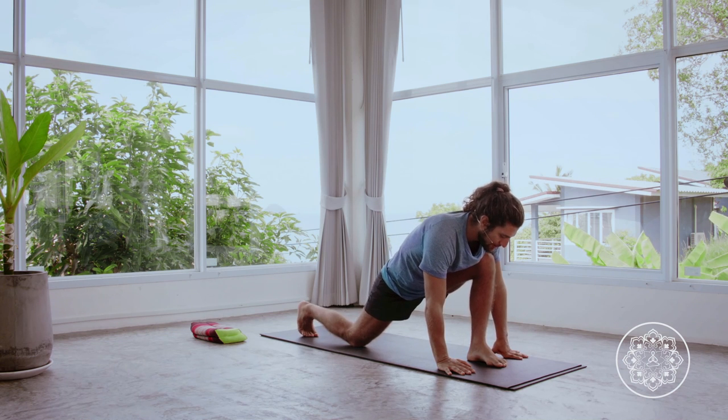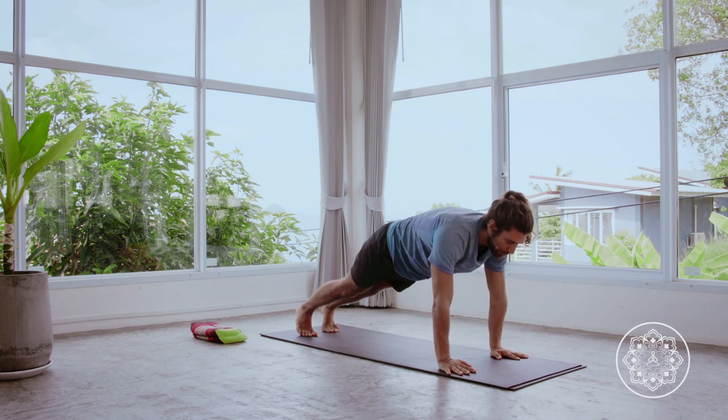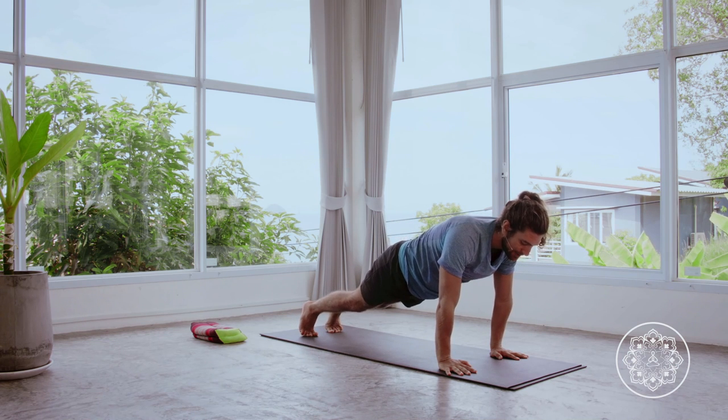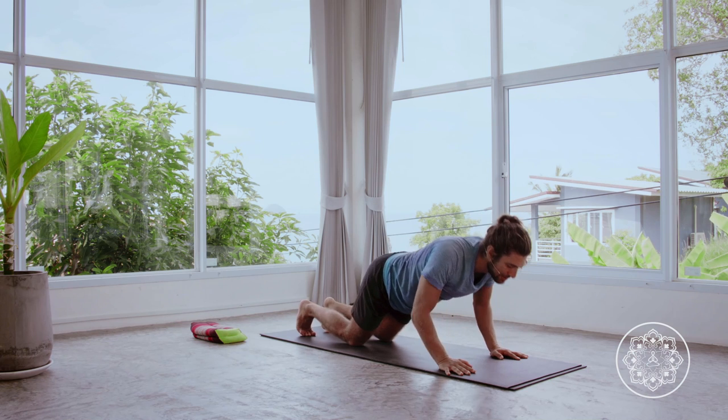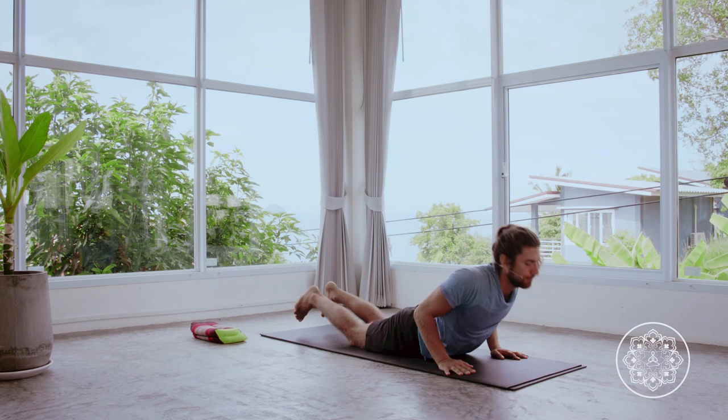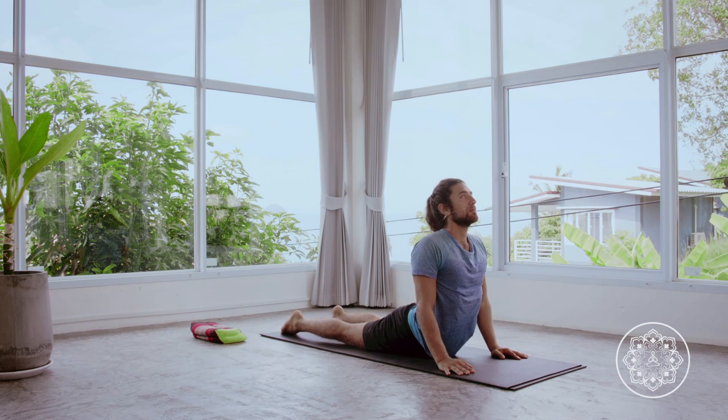Tuck your right toe under. Inhale, plank strong core. Shoulders forward over the wrists. Exhale, knees, chest and chin. Relax your lungs and your heart center. Shoulders back. Scoop up, Bhujangasana.